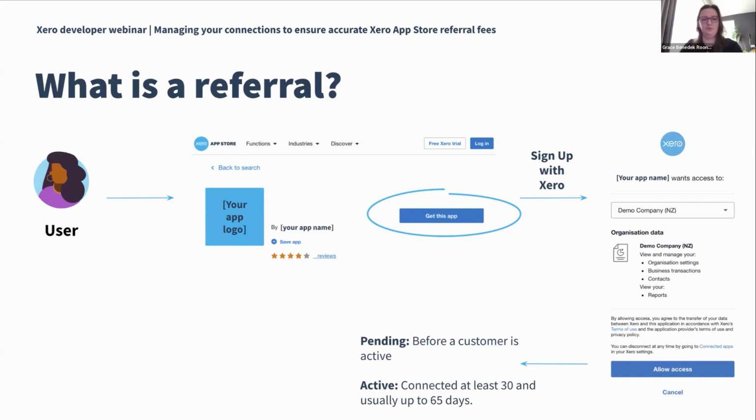As part of that Sign Up with Xero process, there are two critical things that must happen. First, the customer needs to connect their user, and second, they need to connect their tenant. Sometimes those two things happen at the same time, but you can also do those two things separately as well. Once they have gone through those specific steps, they will remain pending as a referral until they become active. And we'll talk about what active means shortly and how it's affected by the timeline of when they sign up and what the trial period is that we account for.